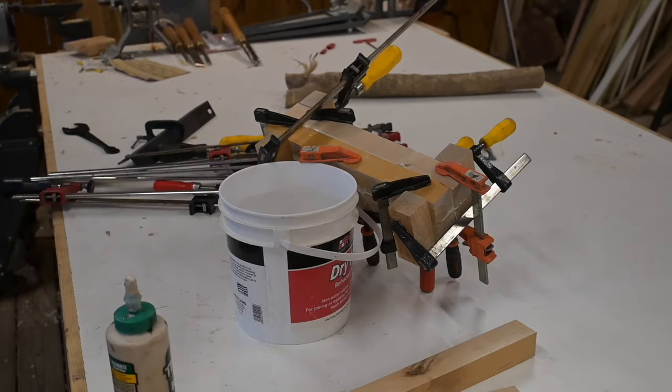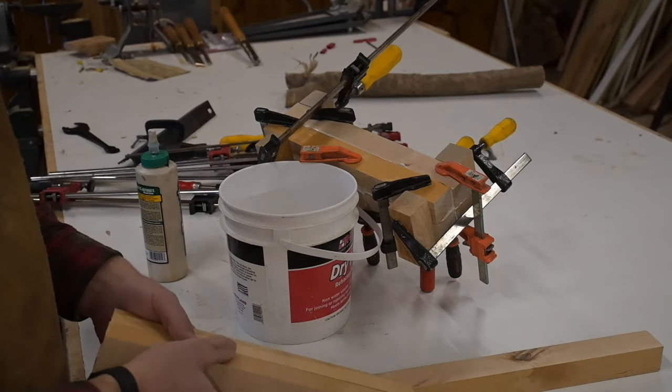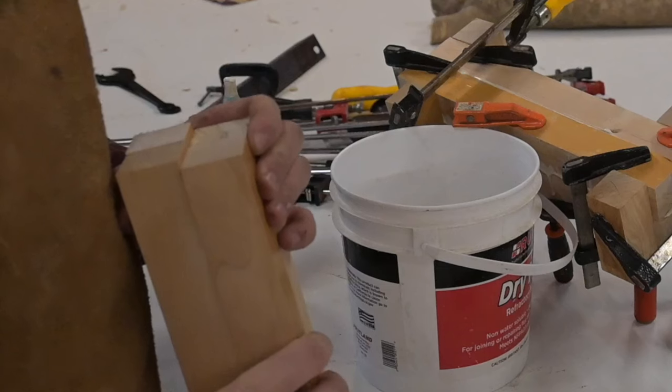That's an absolute massive clamp. There's a reason for that. I forgot to square up these before I put them together, which is kind of important. I need to get them square because my table saw does not cut square. Even though sitting the way they are right now, it actually looks perfect.